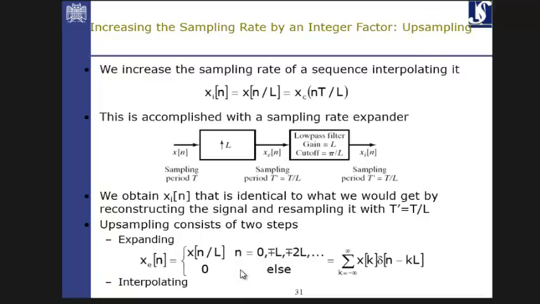Upsampling is the other way. So this is adding the zeros here, or zero padding. They say zero padding. The form of zero padding is like this: x[n/L], where L is the upsampling rate. So when you have upsampling by the rate of L, you need to add L minus 1 zeros between every two samples. Here you have upsampling by the rate of 2. It means that we need to have 2 minus 1, which is 1 zero, between every two samples. In general, L minus 1 zeros between every two samples.